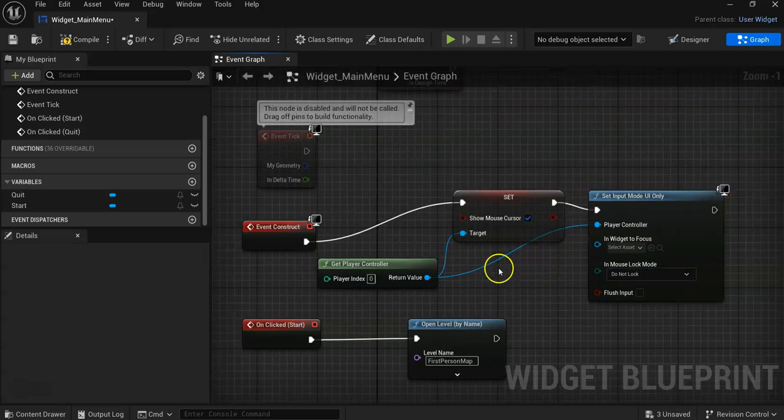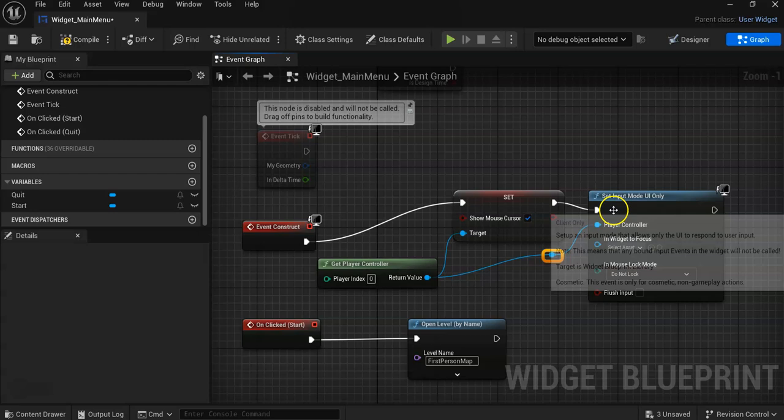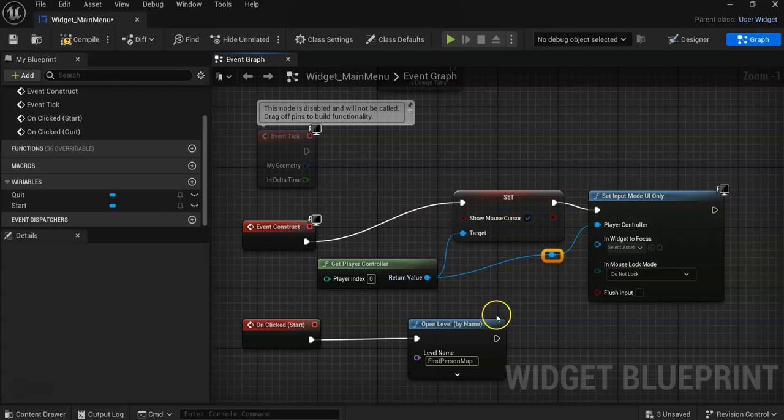Now to pretty things up, you can double click the connector between these two, and you get a little node so you can move it around so that the connector lines don't go through the actual blueprints. This is just for readability.